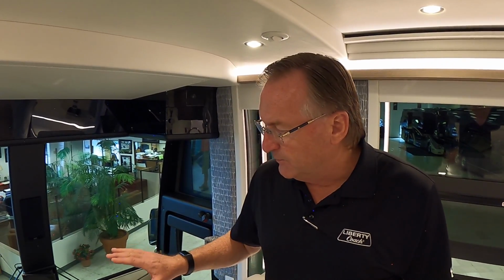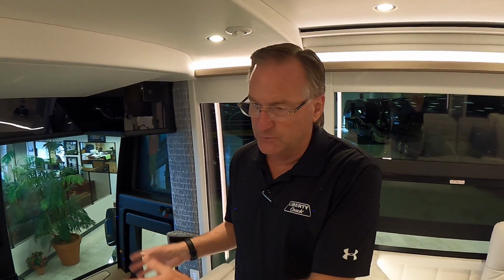We walked around the outside of the coach, and you probably had gathered that all of the heavy equipment is toward the back of the coach. You've got more tire, more axle to be able to carry that back there. Leave the front end as light as possible to be able to carry your own equipment, own storage stuff. But the biggest thing is that when you take our coach out for a ride to compare to other coaches, customers come back and say that what they used to have drove clumsy compared to a Liberty coach. Even though every Prevost should be the same, they're not. Yes, they're not at all. So there's center of gravity issues, there's balancing issues, all of that ties into what we have here.